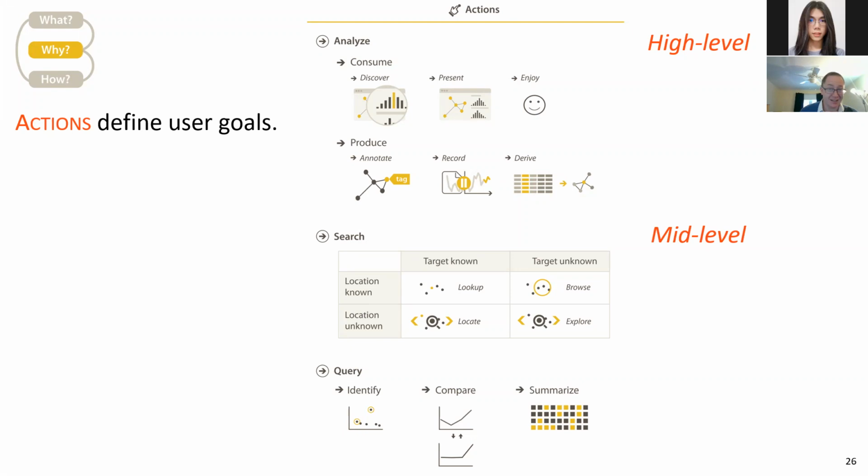Searching is a mid-level task, as in it's a small part of that high-level task. I'm searching for a coffee shop. Now, why are you searching for a coffee shop? Because I want to discover coffee shops in my area because I've just moved into the location. It could be one part of, maybe I need to look for coffee shops, then this, and then this, and then this. So mid-level tasks compose a larger task. And then from low level, maybe I'm comparing this coffee shop to another coffee shop, or maybe I'm trying to figure out the distance from myself and the coffee shop. It's part of the task.